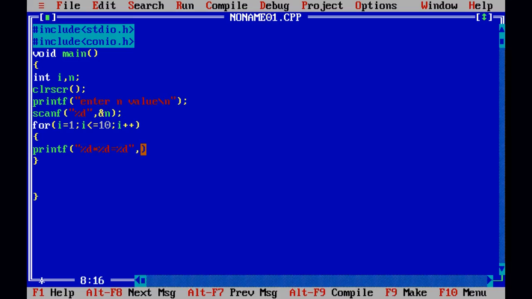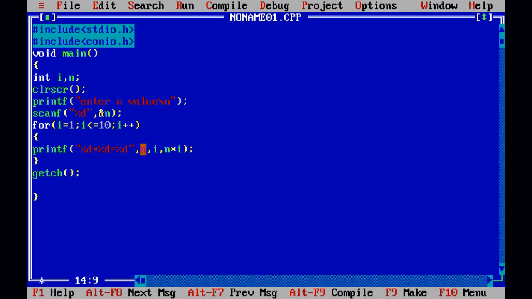Now you have that limit also. So first value will be n value, second value will be i value, and the third value will be the multiplication of both, n into i. Like this we have implemented for a single table.